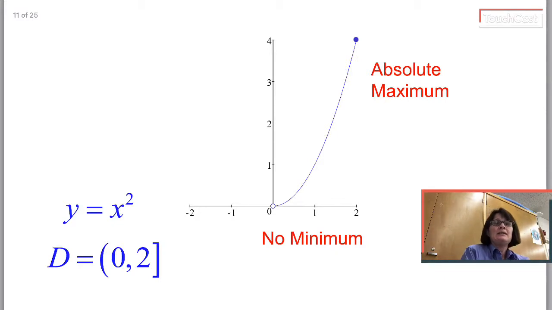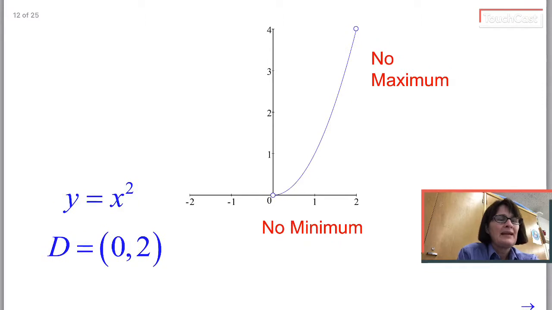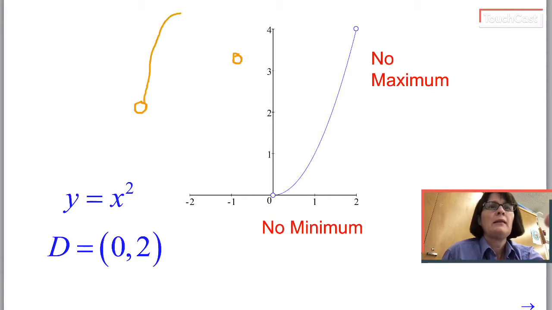If I made that not a closed interval, if I didn't use that bracket at x equals zero, but use parenthesis instead, now x equals zero is not in the domain, and I no longer have a minimum because there's no colored endpoint there. There's no lowest down y value. I still would have an absolute maximum here of four. If I don't define my function at either endpoint, then I have neither a minimum nor a maximum in this case. Notice I could make another function. It could have an open point here and an open point here. That function does have an absolute maximum because it gets a highest point up there.